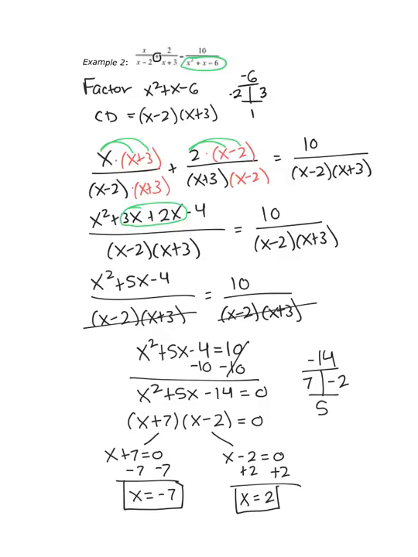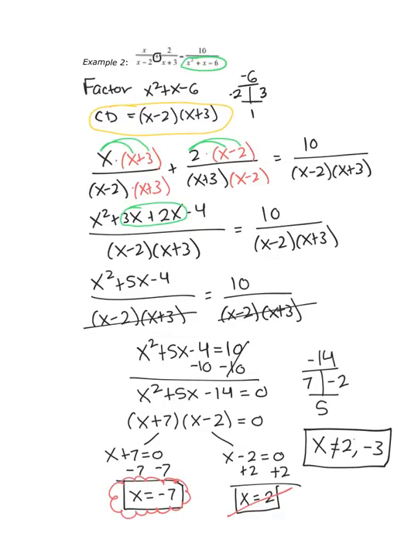Let's look at whether any of those violate the domain restriction. Your common denominator that I just circled in yellow is x minus 2 times x plus 3, so our domain restrictions are x cannot equal positive 2 and x cannot equal negative 3. If you look at your two solutions, we've got a positive 2 and we restricted 2 from our domain, so the answer x equals 2 is not a valid answer. I'm going to cross it off. Even though I get it as a solution, it's been restricted from the domain, so it can't be an answer. So your final answer here is just x equals negative 7.